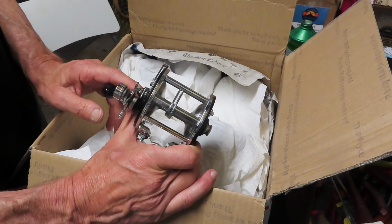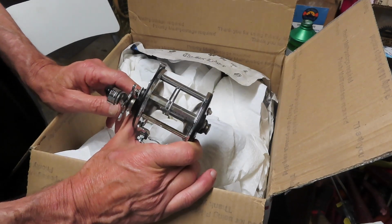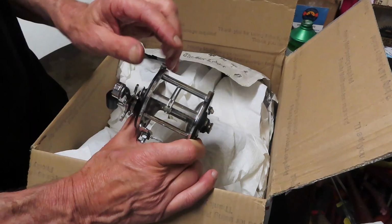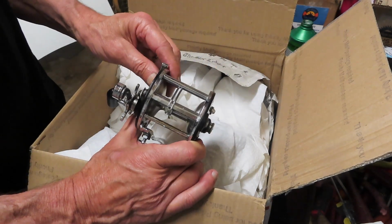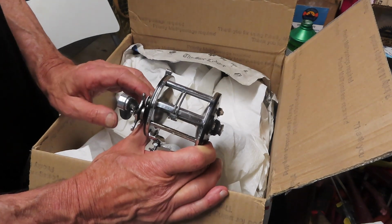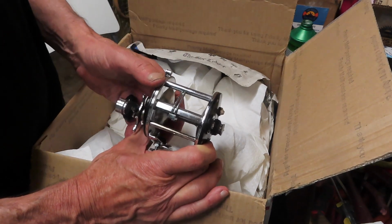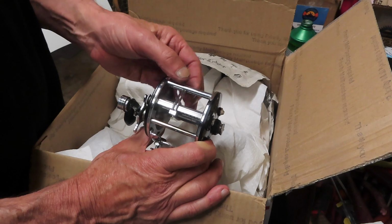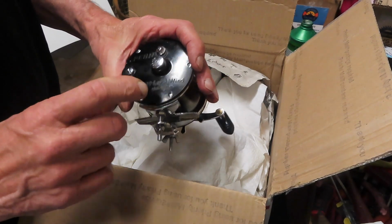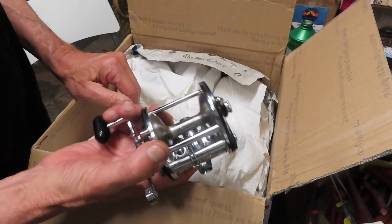Remember when they were starting to build the reels, you had all of the early baitcaster reels, and those baitcaster reels had the little line bar on them all the way back then. They got adapted to become saltwater fishing reels, and Penn was one of the first to do that adaptation. So these are from the 40s and the like. This one's probably the 90s or 2000s. I believe they're still in production today.